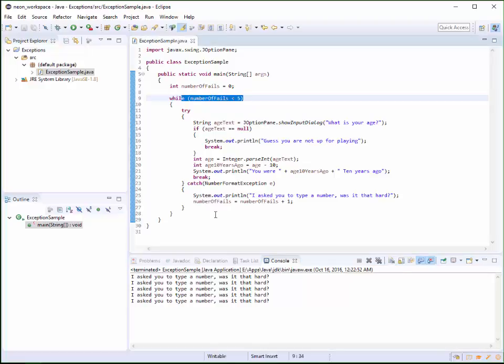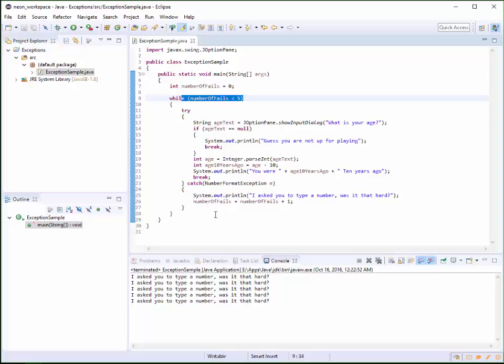Now, the downside to this is there's no place for me to engage and identify that the user has failed some number of times. If I did a for loop, I would not have to count that there. I could loop for 1 to 5 times and ask 1 to 5 times. And again, there's not necessarily a place for me to engage that the user failed at that point.